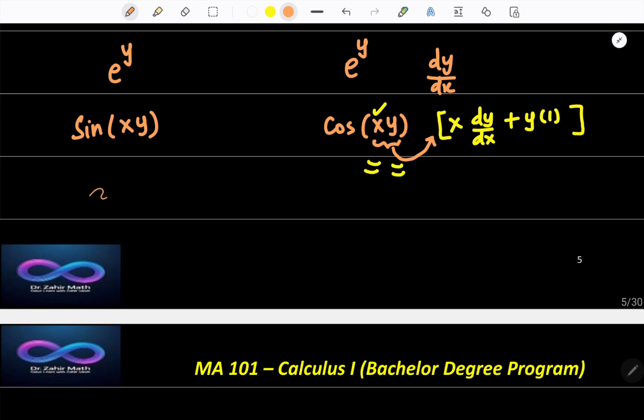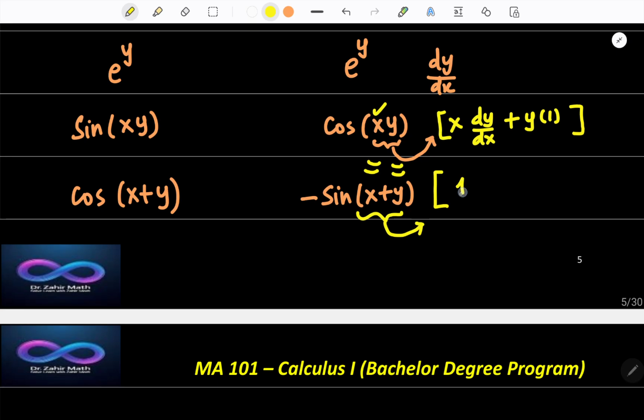I'll give you some functions with plus. Okay, nice. So I'll give you, for example, cosine of x plus y. What's the derivative of this one? Cosine is negative sine of x plus y. Is it finished? No. You have to start the next one. What is the derivative of x plus y? X derivative is 1. But y derivative is dy by dx. Why, teacher, here you did not use product rule? There is no product rule. It is plus. Okay, right.